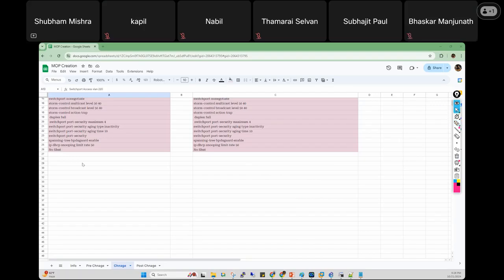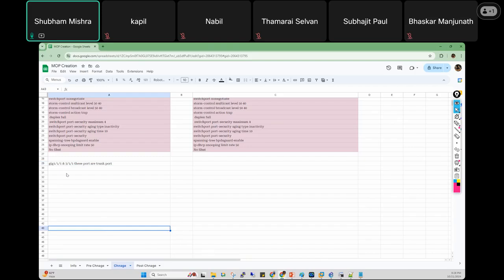For example, in your case, Gig 1/1/1 and Gig 4/1/1. Fine. These ports are trunk ports. It means on these 2 ports, you need to allow VLAN 220. Yes or no? Everyone, tell me.